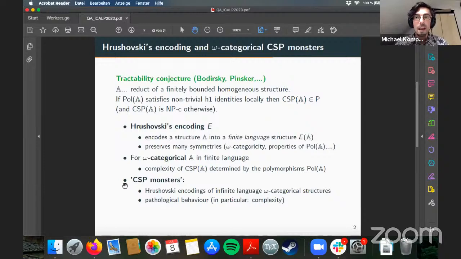So we were just starting with ω-categorical structures that are quite trivial in a model theoretical sense. All the relations are empty, basically, but there is a lot of complexity just in the signature of the structure. And we use those to construct now the encodings of those structures. They will be algebraically well behaved, but have weird behaviors with respect to complexity. And you can also use Hrushovski's encoding to construct CSPs that are weird in the algebraic way, but I will show it to you on the next slide in more details.